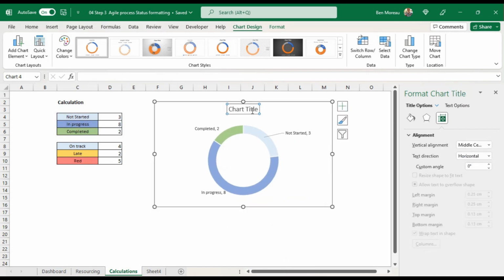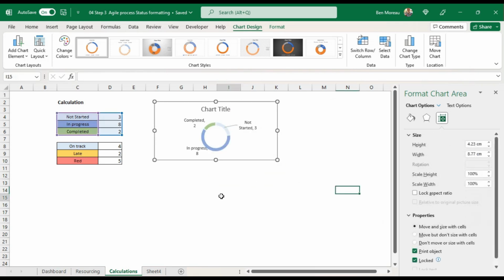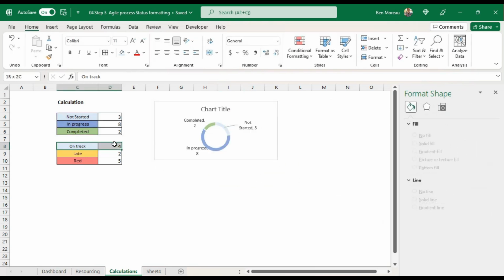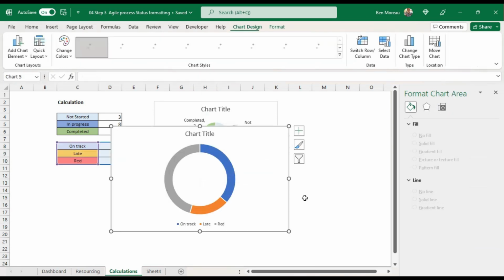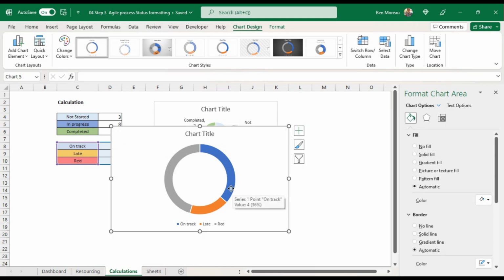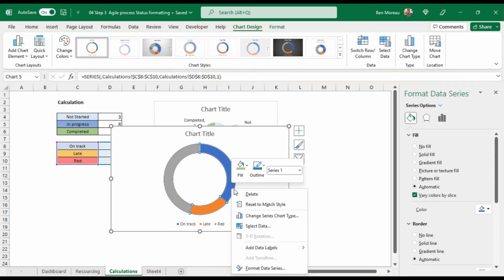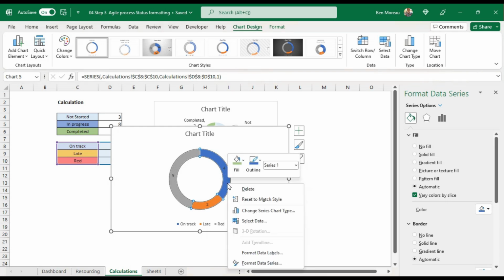And then we do the same. I don't want to spend too much time on this because it's just formatting, once you get the gist of it. And then you do the same with the other one. We go insert donut, same process, click on it, add data label, then format data label.